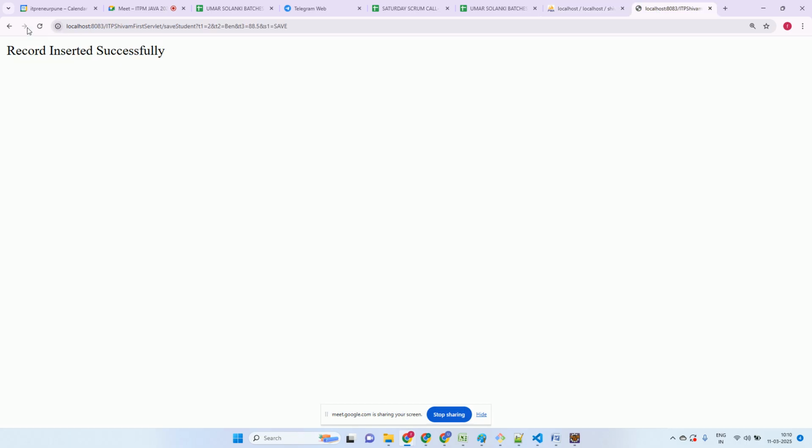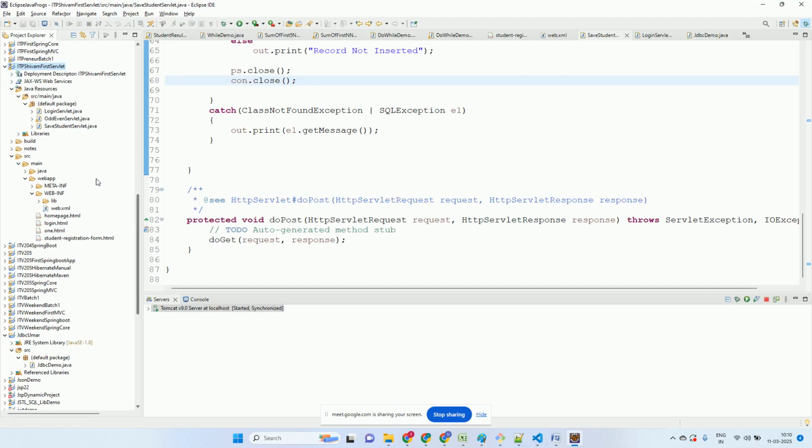What if, after record inserted successfully, I want to again route back to the save page? Now, request dispatcher, include or forward? Include, right? So now you all know how to start making the application. We had done that over here.